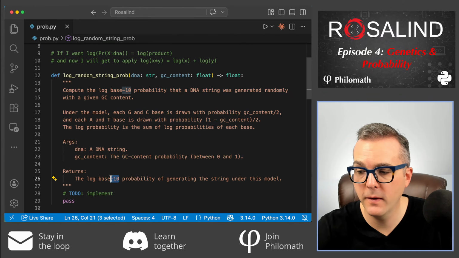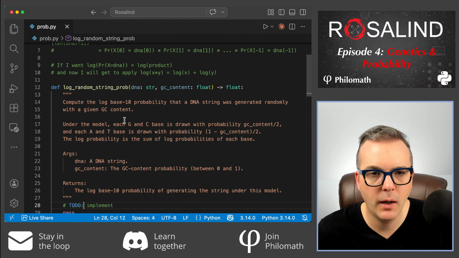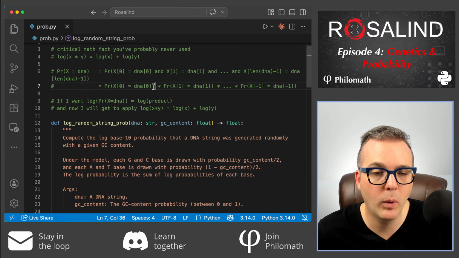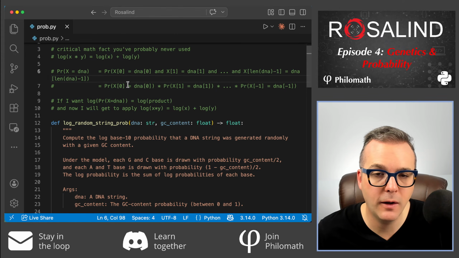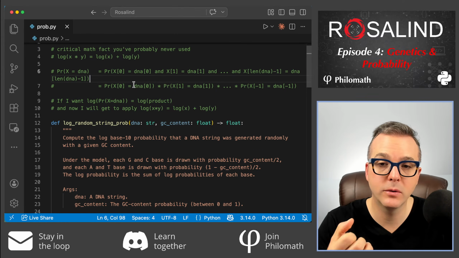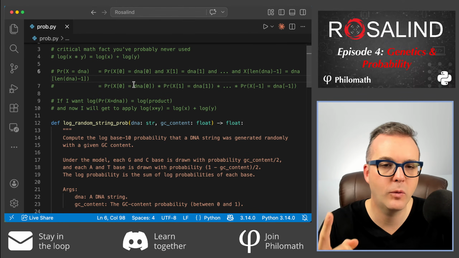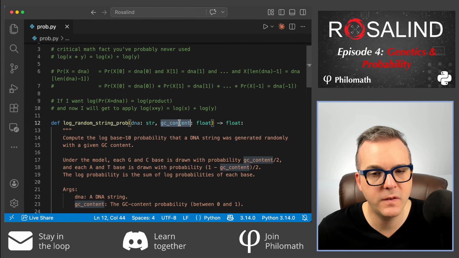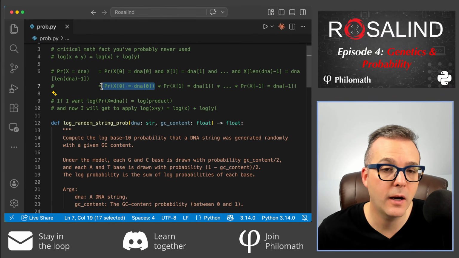So we're, in this case then, just going to write that function. And the only hard part of this, or the only tricky part, is to say, what is the likelihood? I just have to compute each of these probabilities. What's the likelihood that if I'm generating symbols randomly, the symbol that I generate is going to be equal to the current symbol of the string? And here's where GC content is important, because if the GC content is 50%, the likelihood that I'm going to get a hit for each of these is going to be 0.25.